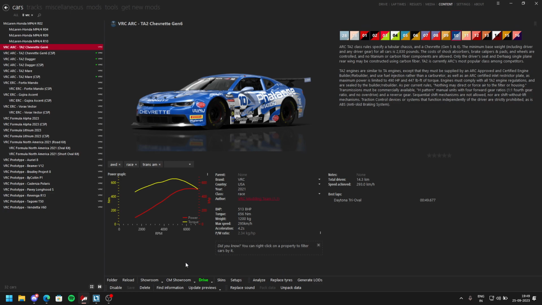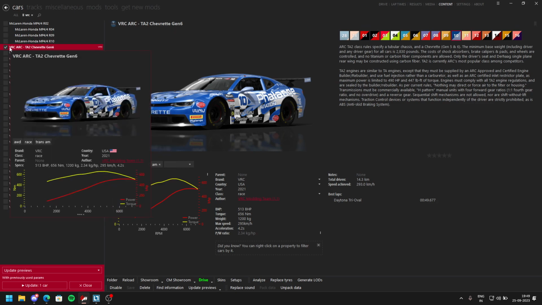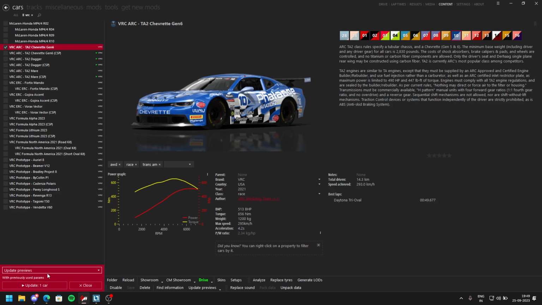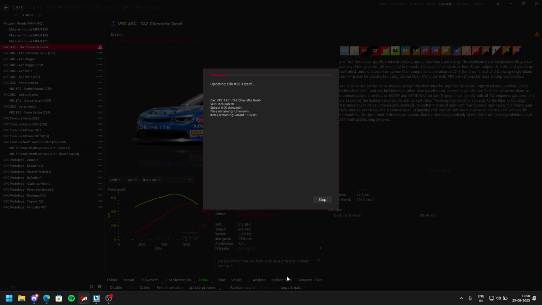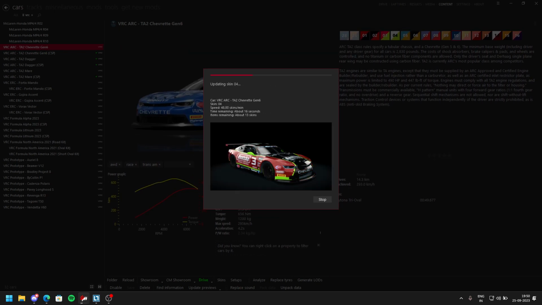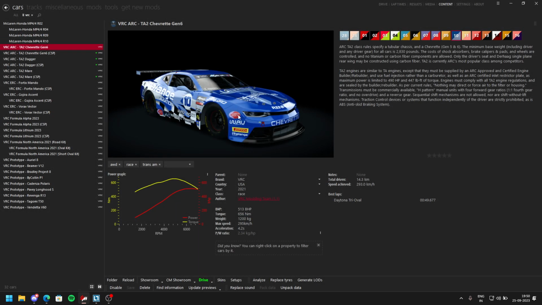Now, the way updating previews in Assetto Corsa in Content Manager works is when you press Control and you select one of the cars and you click go to look and go to update previews, it updates with previously used parameters, right? Now by default, your previously used parameter is the Kuno's default, and that looks a little bit something like this. So if I go presets and then give it a little bit of time, that's your default Kuno's preview.